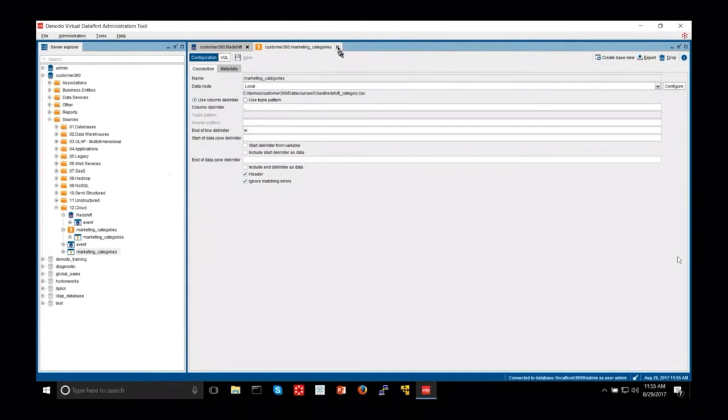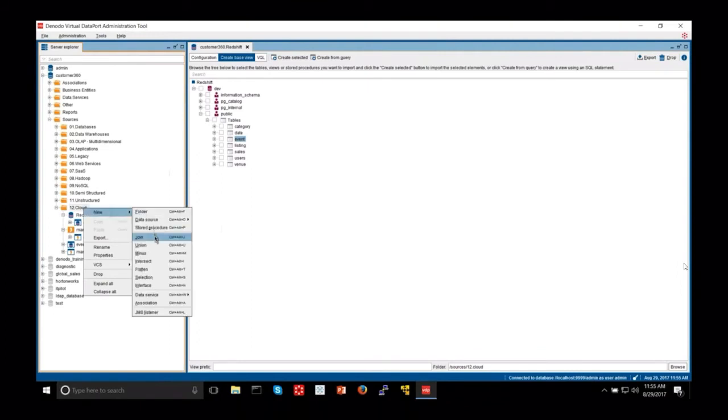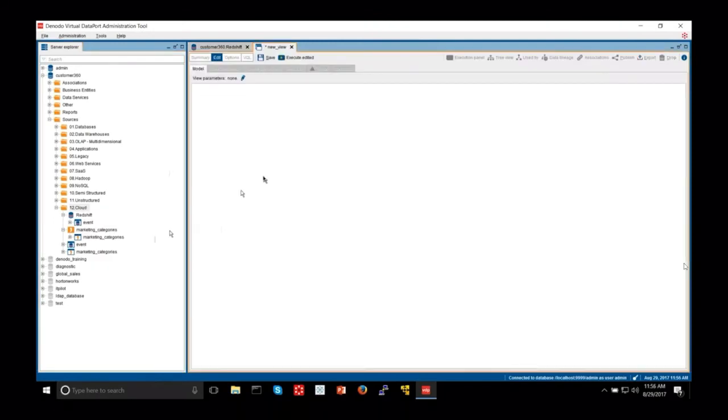Now, how do you join them to do the higher level view? Well, that's not hard at all. All you do is right click here and say do a new join. You'll notice you can do unions, minus, intersects, flattens, all these types of things within our tool. And we simply drag and drop the tables that we have just created.